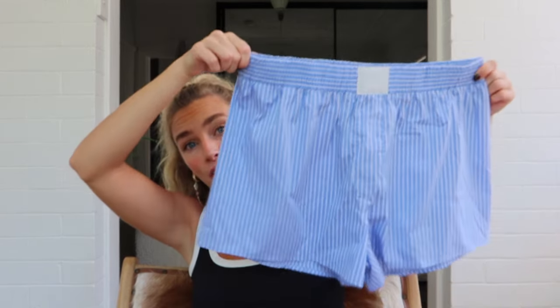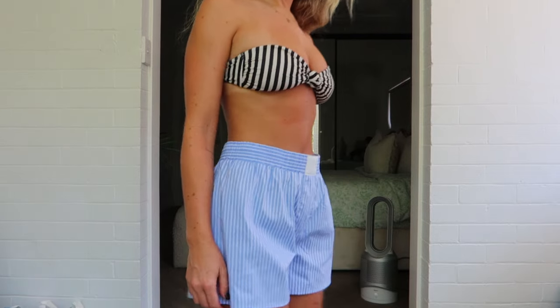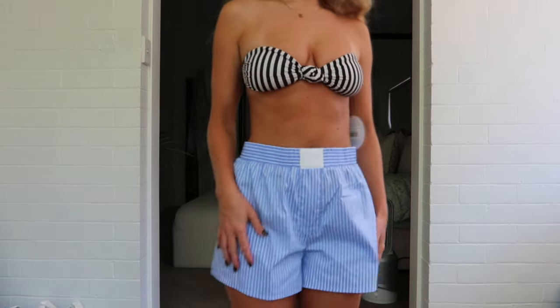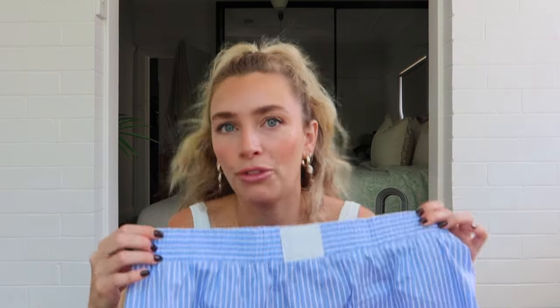Then I got a pair of comfy shorts — everyone should have a pair of lounge shorts. Boxer shorts are all the rave at the moment and I'm really happy about it because they're so freaking comfy. These may not be your personal style, but they come in a couple of different colors and patterns. They're very cool girl — I could wear this with the little red tank or the black and white tank. Rather than wearing track shorts that look more casual, these are a little bit more elevated and look a little more classy.